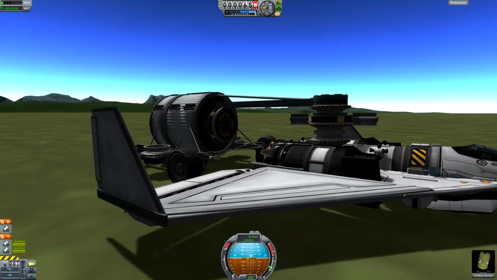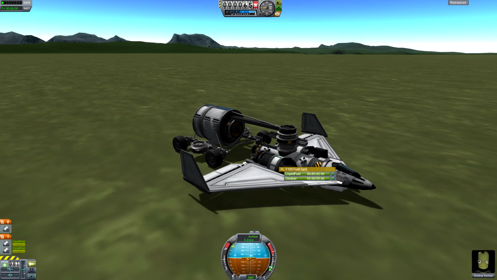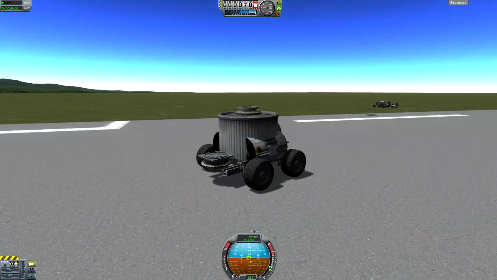Wunderbar. Sehr wunderbar. We have fuel, we have energy generation, we have everything we need. All of the key solutions are now in place. It seems like this design will be perfect.